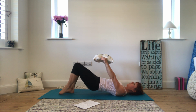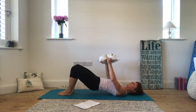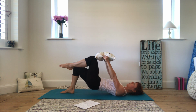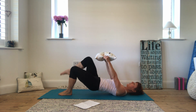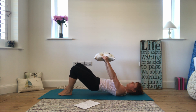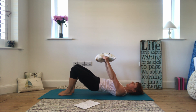So where this cushion is also parallel to the ceiling at the moment, imagine your hip bones are parallel to the ceiling as well. So it's all just helping you to measure what's going on. So the leg that stays on the floor is doing all the work of stabilising you. Know which side is your weaker side. Make sure the back of the head and neck are relaxed.